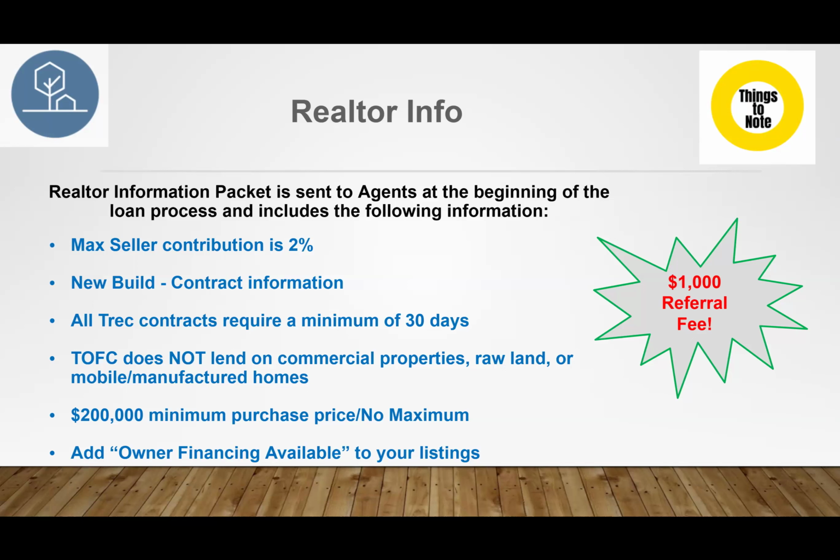So for new builds, these work a little bit different. For the new builds, we have your buyers bring us the deposit once they pick the home, and then our investor will get that directly in their name from the get-go. So you don't have to terminate an old contract and a new one, because with new builds, that's not how it works. They write up their contract. It has to go through their system, through their management team, and through quite a chain before it gets approved. And so we in the past have tried to do it that way, get it in your buyer's name and switch it to our investor, but it can take up to 2 weeks for that change to happen.